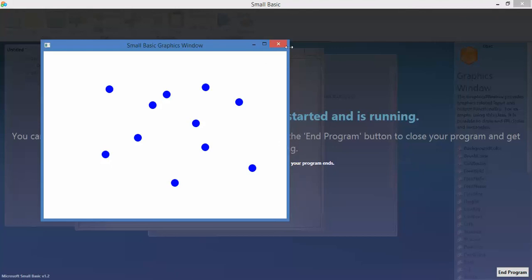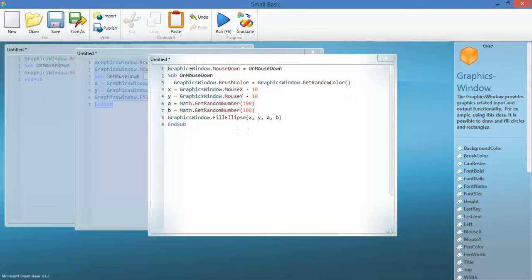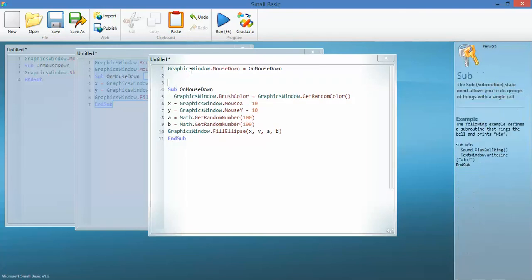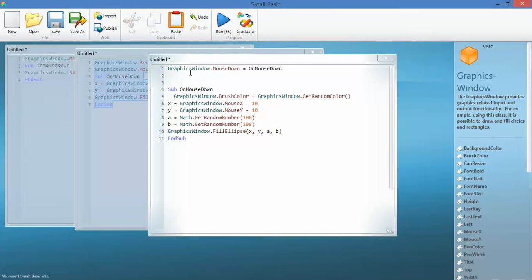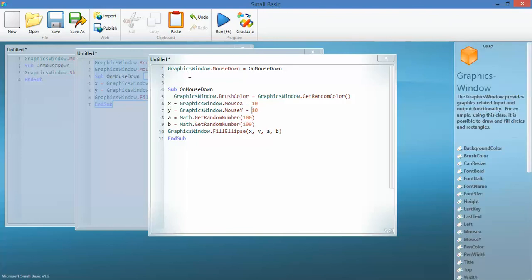Now the next thing that I've done is I have created a bit of code based on this, as I've been wanting you to do all along. So same deal as before. On mouse down, you're going to run the subroutine on mouse down. So when you click, it fires off this subroutine. I've changed it to say that the brush colour will equal a random colour. X and Y will be the same as before. They'll be the same as what you just created, except I just realised, let's make it, I just had a bit of a thought here, minus 10. The reason for that was to get it in the middle of those 20 circles.